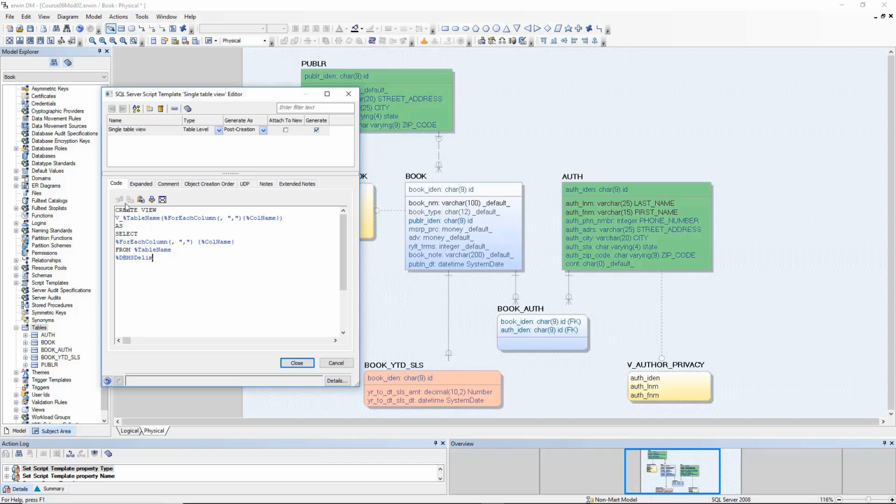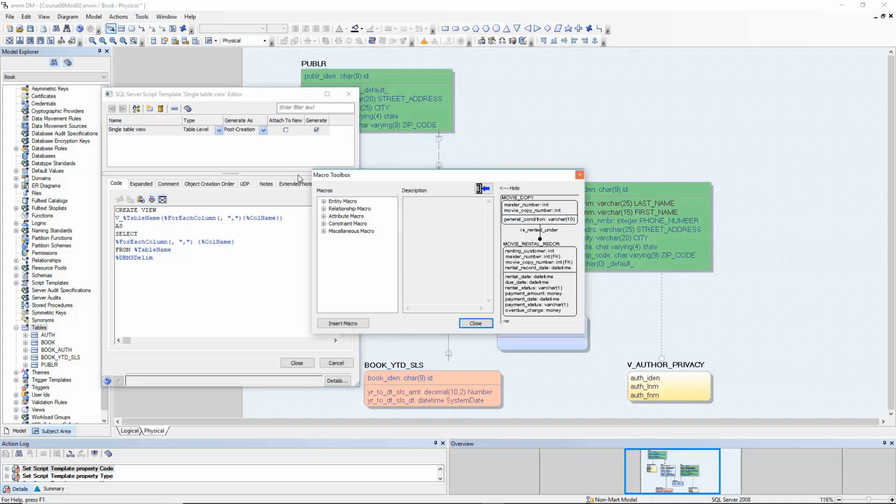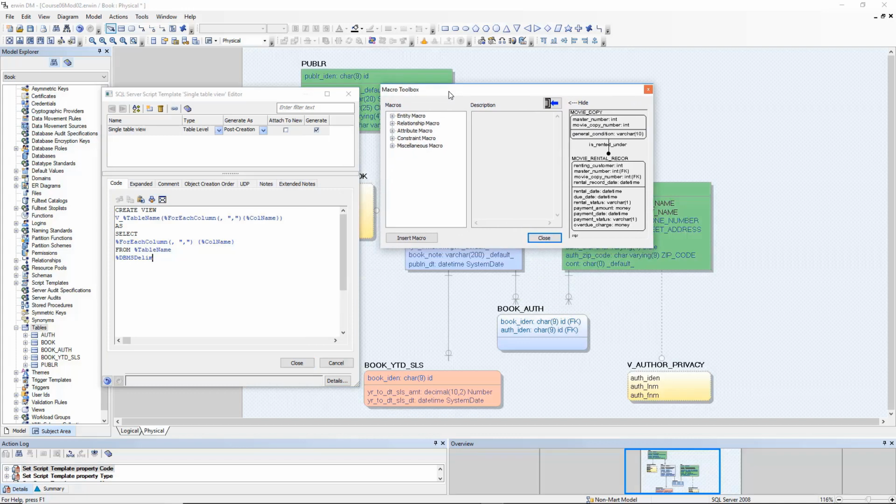I can't think of any place right now that you can use macros that you don't have access to the macro toolbox. And here on the Code tab, in the bottom section of our SQL Server Script Template Editor, in the Tool buttons, the button fourth from the left is supposed to represent a little toolbox, and that's called the Macro Toolbox. Let me push on that button, and we launch the Macro Toolbox. We're going to leave it open. The Macro Toolbox is non-modal. In other words, we can leave it open and go back and work in our editor.